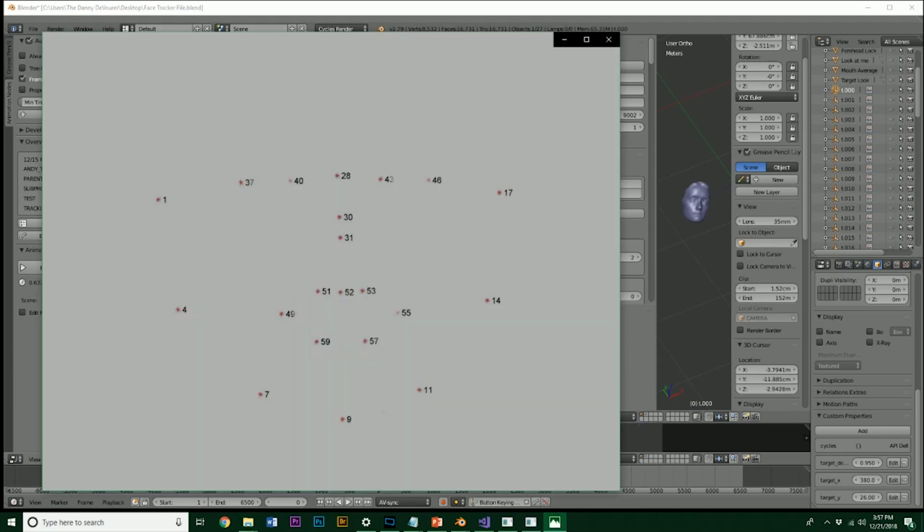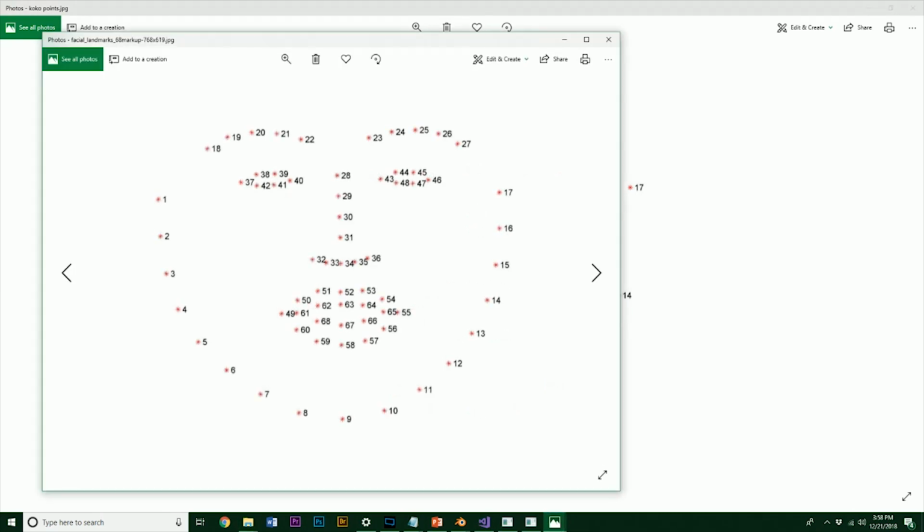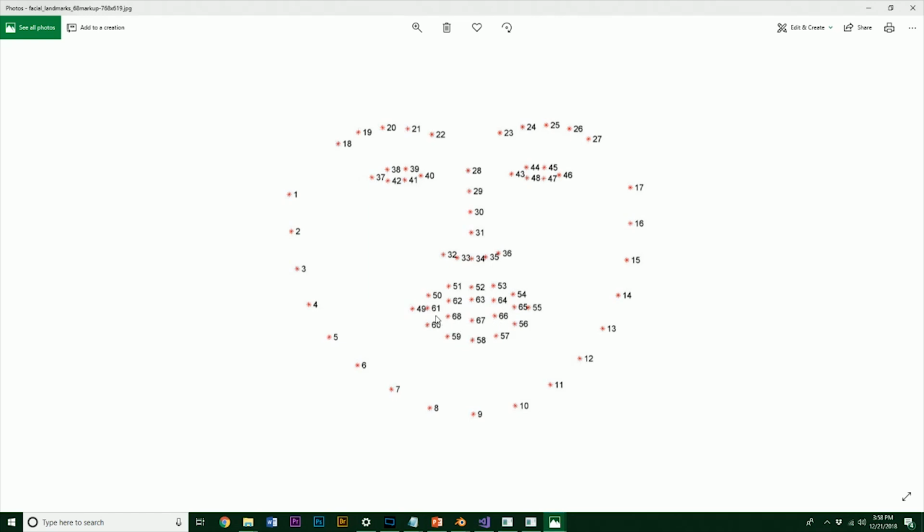Okay, so I went in here, and this was my suggestion originally for which points we'd work. I worked with Jonathan Kokotajlo on finding which points on here were actually worth tracking, and which ones were extra. Because you look at the full scale, and there's a lot of redundancy here. Perhaps not redundancy, but you get less information when you add 61, 62, and 68, when really all you could use is 49. That gives you an approximation. You can figure out where the mouth is with fewer points.